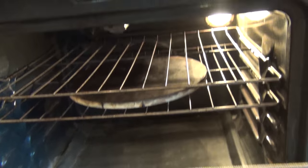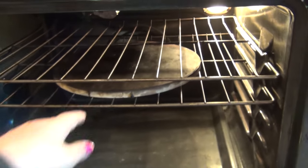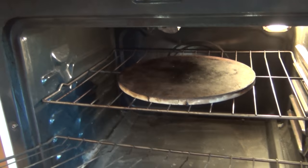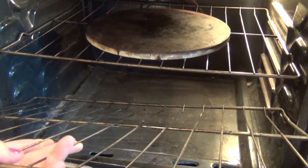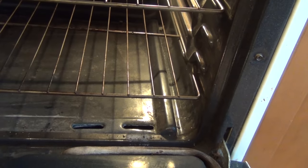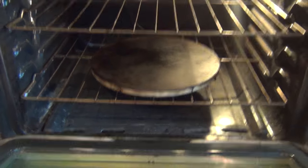All right, I got the new light. It looks much better in here. I should probably get it to clean overnight again, and then you can actually see what's going on in the oven. Not so much, because this here, that's the pizza stone, is actually blocking the light. So I'm going to put this at the bottom. All right, and I'm going to bring the pizza stone right here. I'm gonna have to remove it anyway when I cook the turkey. I can actually see what's going on in the oven.